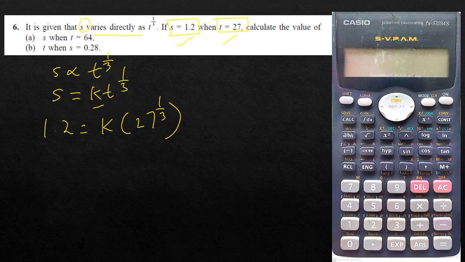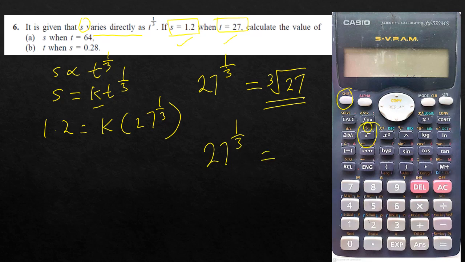So you substitute into K, 27 to the power 1 over 3. Okay, so what is the meaning of 27 power 1 over 3? This one is actually the cube root of 27, and you can find this in your calculator. Cube root is you press shift and this one, over here the small brown color. You can also use this power button, but if it is power 1 over 3 or 1 over 2, that means this one is square root, this one is cube root. You just use this button, but press the shift. But for this one no need to press the shift.